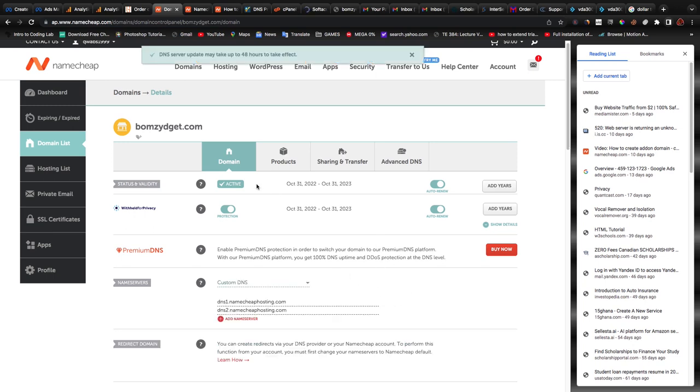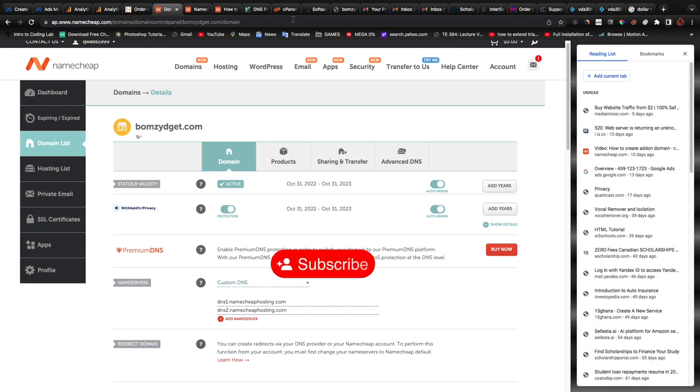So that's how it is. We have successfully added another domain to our shared hosting plan. Now we have two domains on one shared hosting plan. This is very simple. Most of the time when you're done with this process, it takes 1 hour or 24 hours for the domain to propagate. So we can wait for 24 hours or maybe an hour, then you try to install. Maybe you are trying to create a WordPress website, then you try to install the WordPress website.